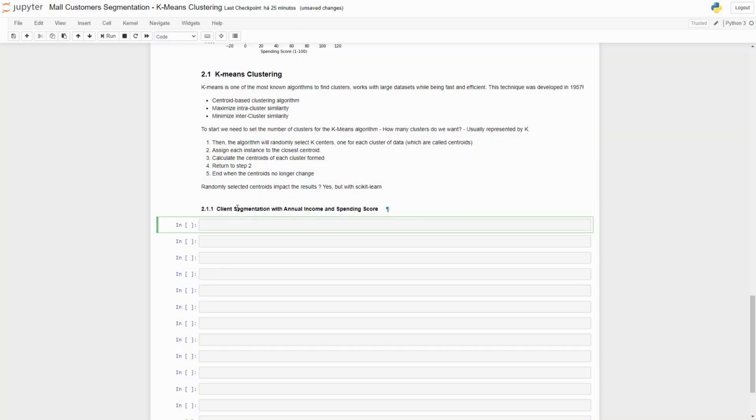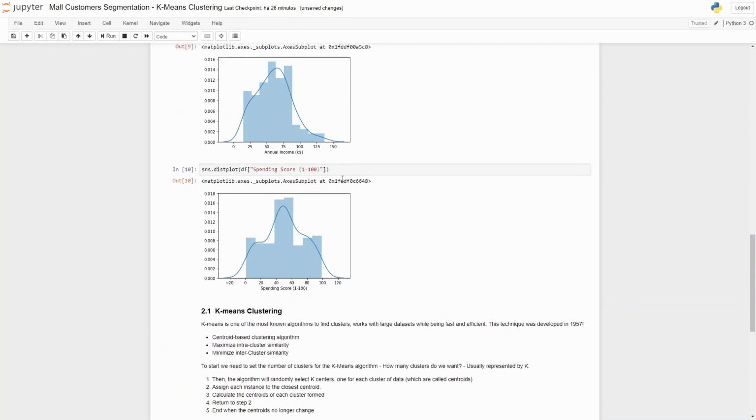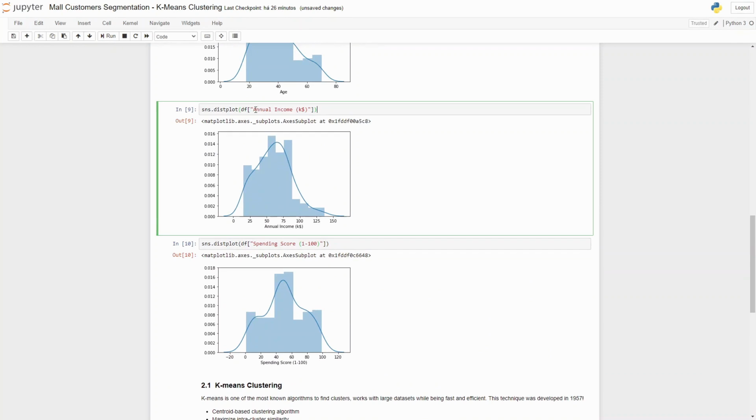Now, let's define a new data frame with these variables. You can calculate these with whatever variables you want. So for this purpose, I will start with these two, and then we'll do another one for all the variables, and I will teach you how you can do a 3D plot. So it's easier if I copy this one. Annual income.